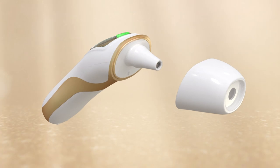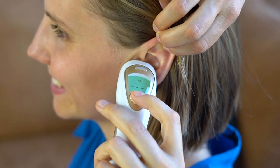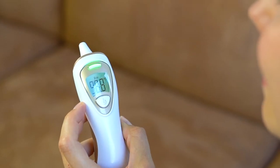Use the ear mode to confirm the reading. An ear measurement is often recommended or preferred by medical experts because the ear canal reacts immediately to changes in body temperature. It takes one second to measure your ear temperature. Simply pull your ear up to the back for babies and hold it to straighten your ear canal. Aim for your eardrum and press the button. Read your results after a second.